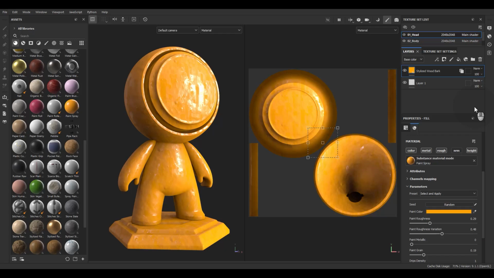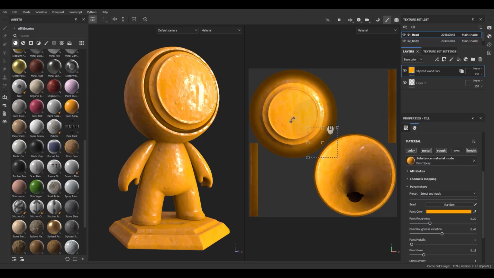Before moving to the display setting and this kind of stuff, we need to discuss the window and the UI itself, and how to manage the window: how to close it, how to reopen it, how to reposition it, and these actions. So, for example, you open Substance Painter for the first time, and you just see this UI with exactly this arrangement.